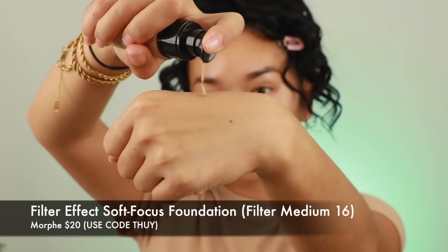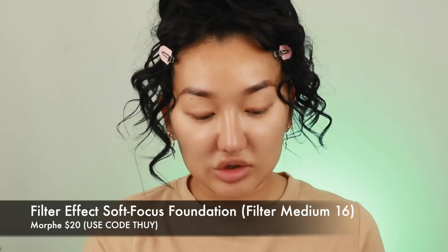Yeah. Okay, so let's do some swatches. We're gonna try number 16 first. She's quite a thick one. It's not a runny formula, which is nice. I feel like whenever a formula is a bit thicker, it gives me more coverage. This is a really nice olive undertone. I like that shade. Okay, then we're gonna try number 18.